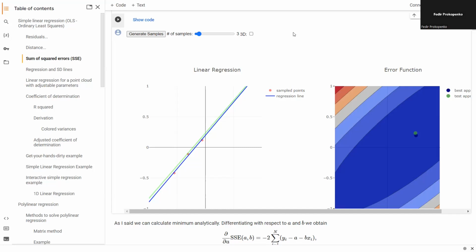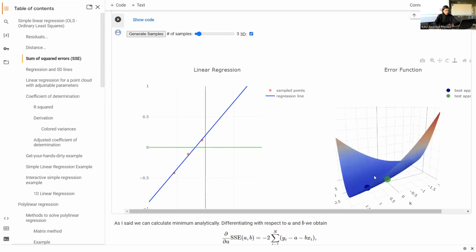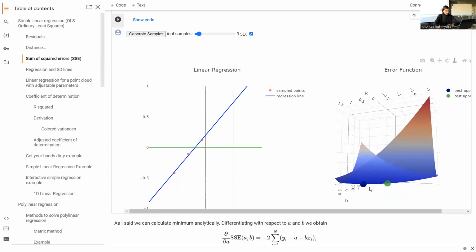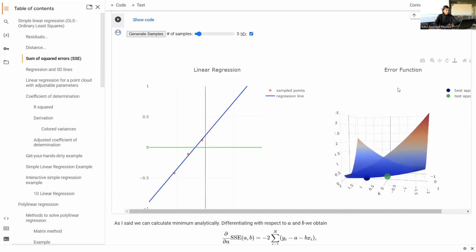Average error. Yes, but how does it look in 3D, for example? Any ideas? Like a parabola, but in 3D. Yes, absolutely correct. That's a paraboloid. Here is just some part of it, but you may believe me that if you make this picture a bit bigger, you will have some sort of parabola in 3D.